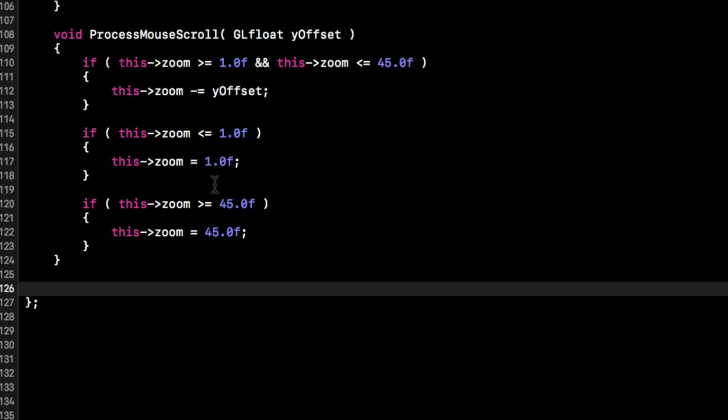because the zoom variable will be private. Actually, all the variables are private in this class. So we're only creating really the zoom getter simply because that's the only one we're using outside of this class for now. But if you need to use something like the up vector or the yaw or the pitch or any of the other variables that we're creating, feel free to create getters and setters appropriately.